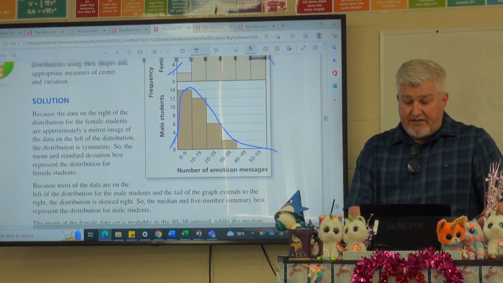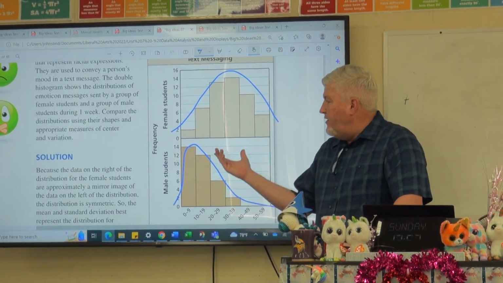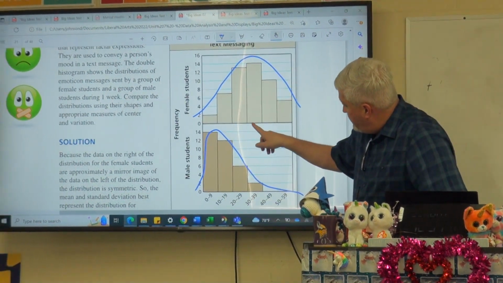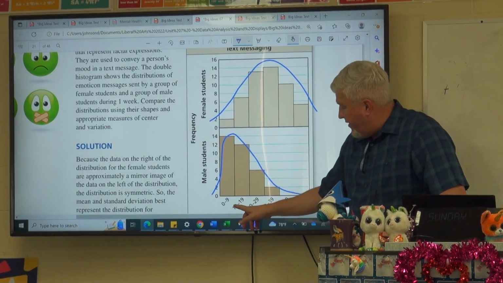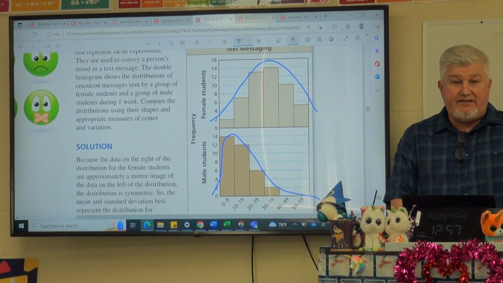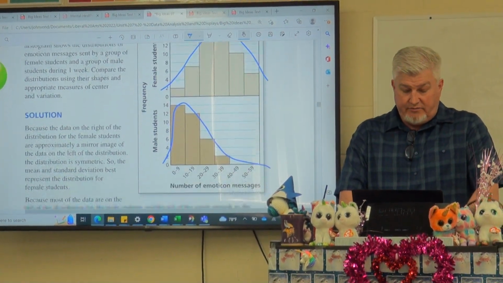And how you interpret this is, clearly you can tell, this probably is not a surprise to you all. The average female uses, on average, 30, whereas the average male uses somewhere around 10. And that may not be a surprise to you to know that the ladies, at least in this book, use way more emoticons in their texting than guys do.